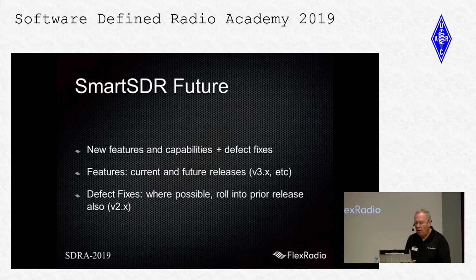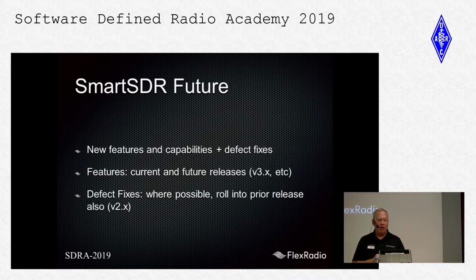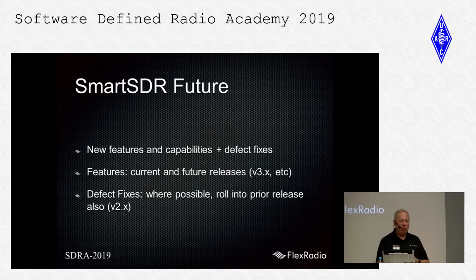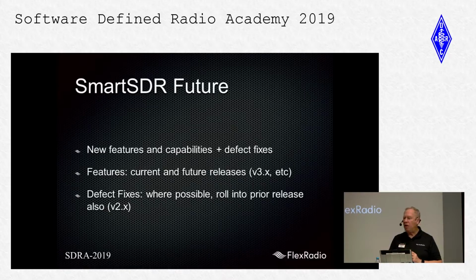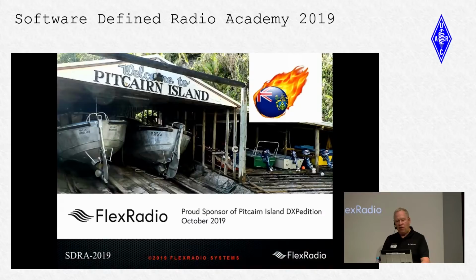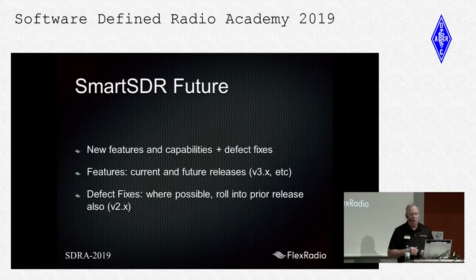So, the future is new capabilities and defect fixes. We're continuing to work that. There will be additional releases of 3.0. We're already testing one. You can come to the booth and see it if you would like. And we'll roll the ones we can back into 2.0. But let's discuss just a moment some of the future things that could happen. And maybe you've already thought of these.